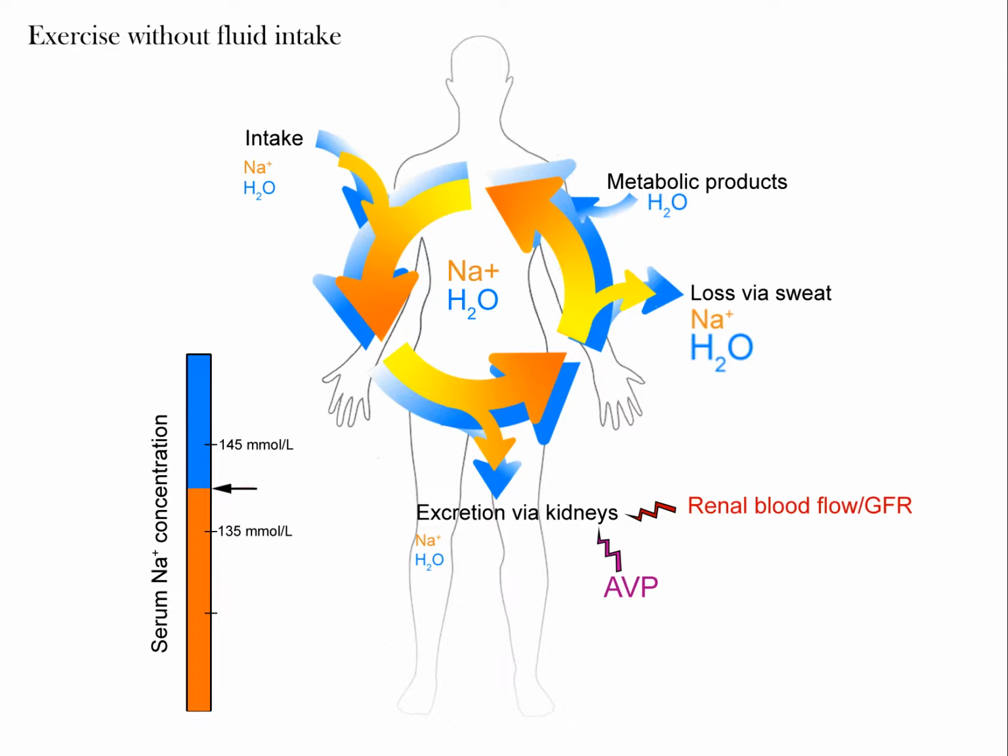Since sweat is less concentrated than blood, this will normally shift the serum sodium concentration up, assuming no additional intake of food or fluid. This increase in osmolality is sensed by the hypothalamus, and AVP is released from the posterior pituitary to fix this imbalance. AVP acts by increasing water retention in the kidneys through water channels known as aquaporins.